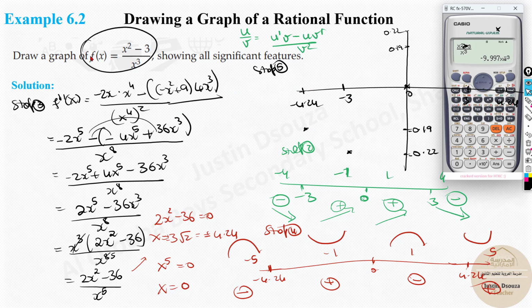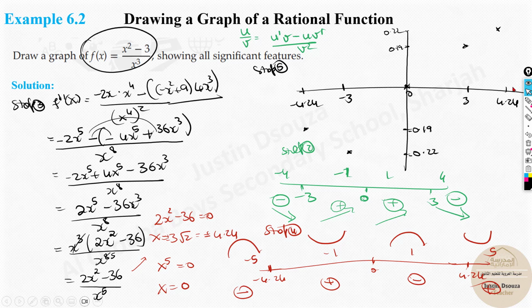It's very close. Or you can just take the limit as x goes to minus infinity and plus infinity, and you will get the same thing. You will get 0.000. So how do you take minus infinity? Just put this as it is and calculate at a huge number. What is happening? It's almost 0.00001. It's very close to 0. So therefore, you can tell there is a horizontal asymptote at 0.